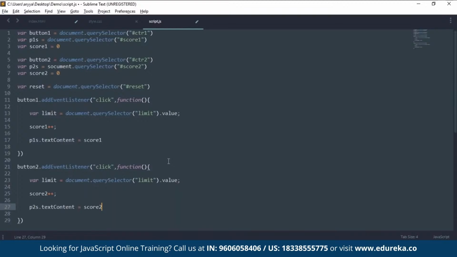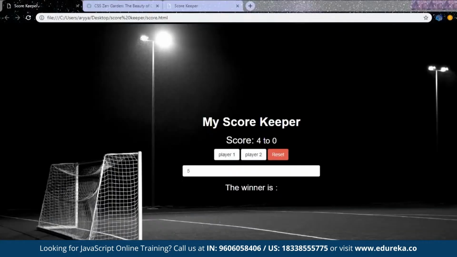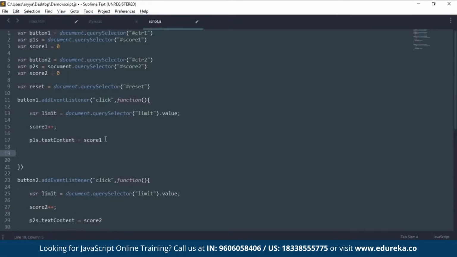Now what we are forgetting is we also have to check if the score of player 1 is greater than player 2 and if he has already won or not. So if we don't put a condition to check if he's won, we just keep on incrementing the score and this condition will never be met. So we need to handle that now. For that, we need an if statement.